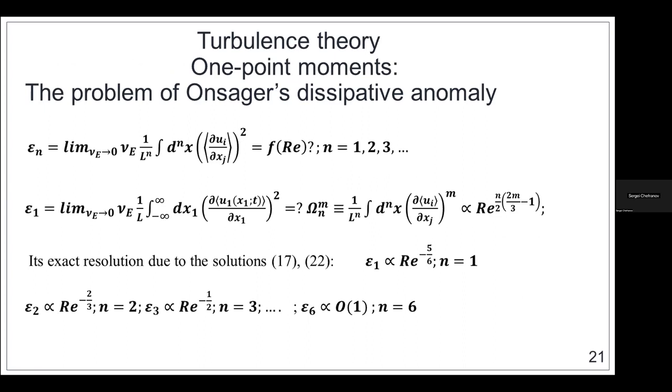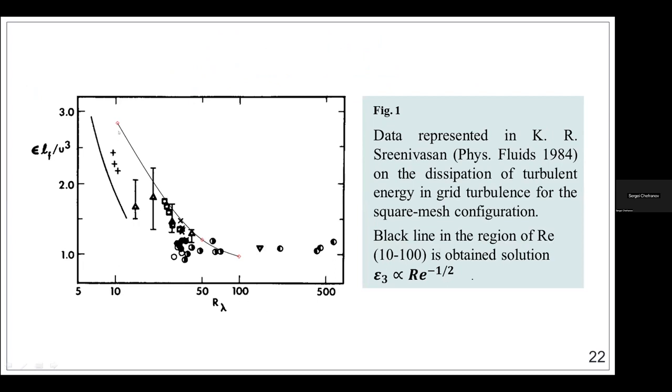On the basis of the exact solution, we may obtain the representation of entropy and its generalization in dependence on the Reynolds number. Thus, we can see that only in the case of six-dimensional turbulence is the dependence of the energy dissipation flux on the Reynolds number exactly absent. For the three-dimensional case, this dependence is slow, but it exists, and it corresponds to turbulence grid experiments.